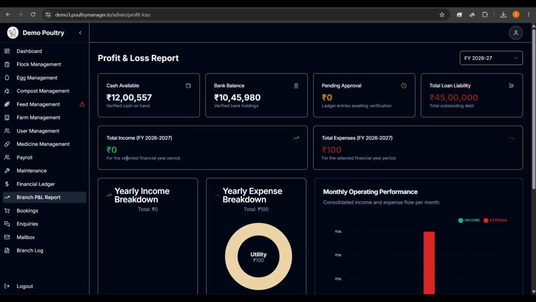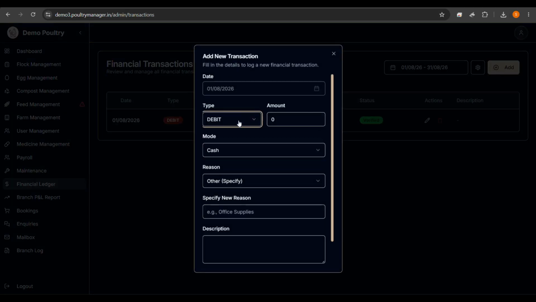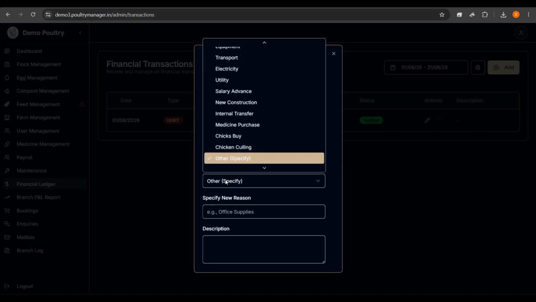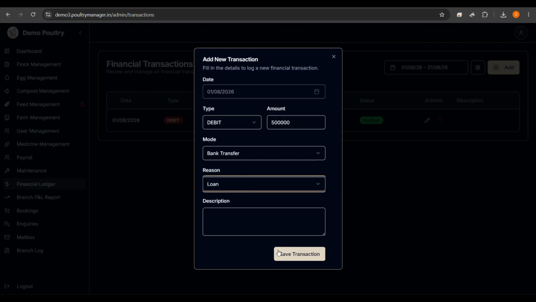And sometimes what happens, we have to repay the loan. At that time what you have to do is, for repayment, I'll choose the 5 lakh rupees we are paying now, and I'll choose bank transfer. Here I'll choose the loan, and I'll save.